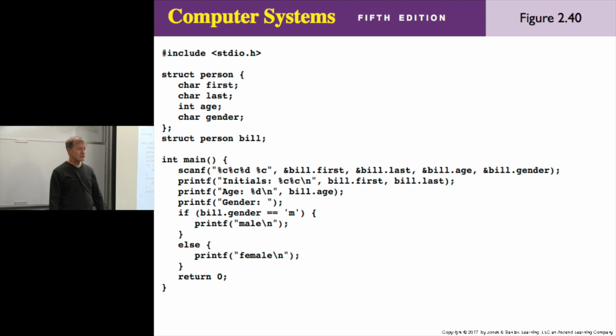But a struct in C is like a class, well, it's like a struct in C++. And a struct in C++ is like a class in C++, but there are no methods. There are only attributes. So that's struct person, named person, and so we have char first, char last, int age, and char gender. So 2 characters and an integer. And some code there to show how to access the parts of a struct with the dot notation.